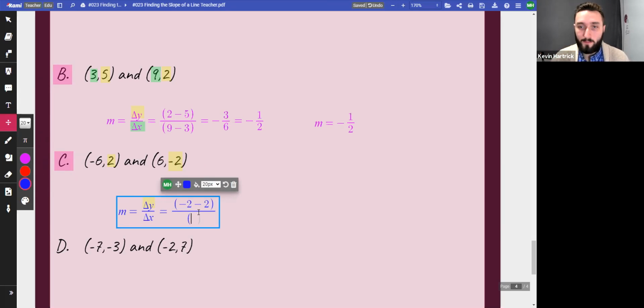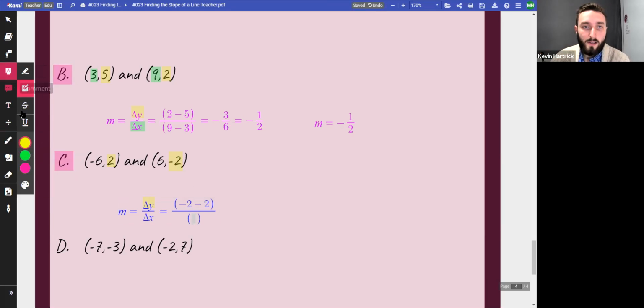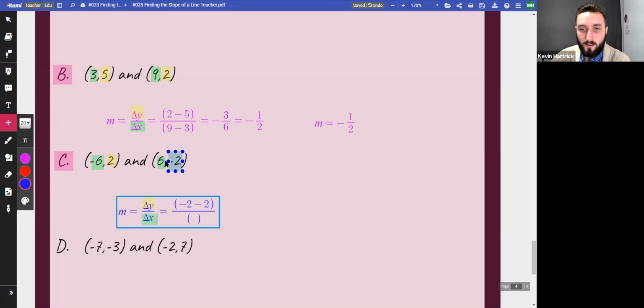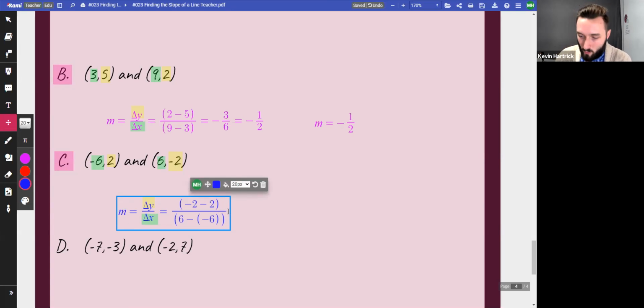All right, let's do the bottom. The bottom are the x's. So I'm going to make those in green. Here's a -6 and a 6. Okay, and those go at the bottom. So again, I need to make sure everything's in the right order. So I'm starting with the second point here, 6 minus, and now this time I'm going to have to do parentheses because I can't put minus negative. All right, so this looks a little strange, but again, we are doing that to separate things, and if you do it in your Desmos calculator, everything will be fine.